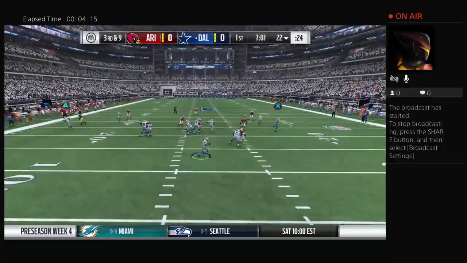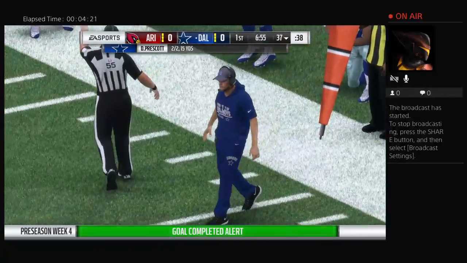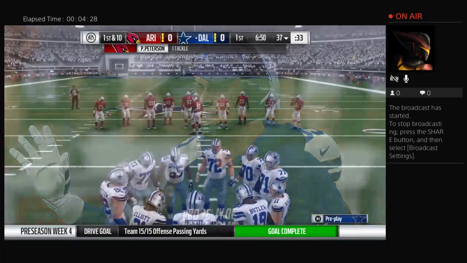Blitzer play coverage. Now Prescott. And that's caught by Beasley. 15 yards through the air, the first down. He's such a good route runner. Shows it there on 3rd down. Very proficient and a good pass.